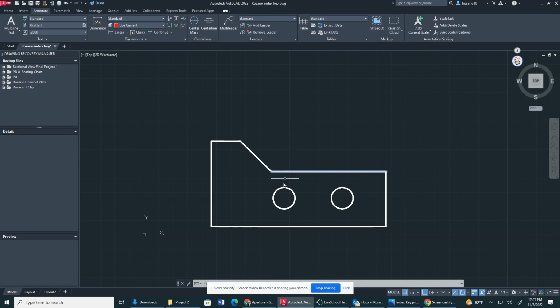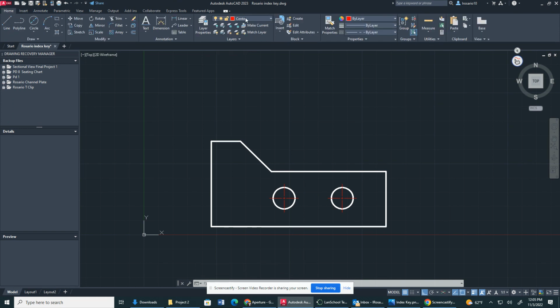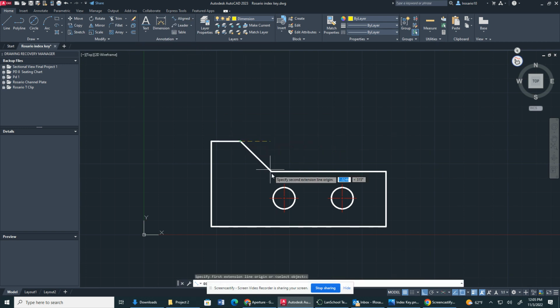Now, we have to create center marks. So I'm going to go to annotate, center mark, click this circle right here, this circle right here, press escape. Sorry. Also, I'm going to go home. After that, click dimension. We're going to get some dimensioning going. Now, I'm going to do the aligned dimension first because it's the only one that's there.